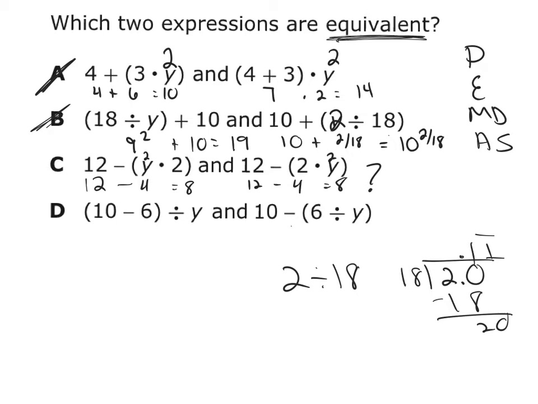Let's check the other ones just in case. So remember, you're going to plug a 2 in there. 10 minus 6 is 4, divided by 2 is 2. 10 minus this becomes 2, which is 7. So C is the only one that makes sense. So if they give you something like this, choose a number that's easy to work with and plug it in. As you can see, I chose 2 because multiplying by 2 is super easy.